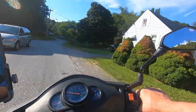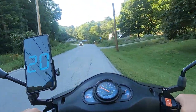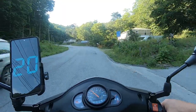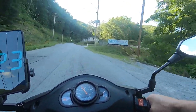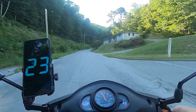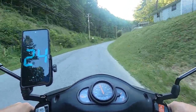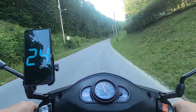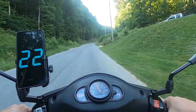I hear that supposedly, anyway, I don't know for sure, but if you get one of them de-restricted CDIs, it's supposed to give it a little more up too. I don't know how true that is, but we'll find out once we get the 1,000 kilometer mark over with. We're at 155 right now, so yeah, we got a ways to go.